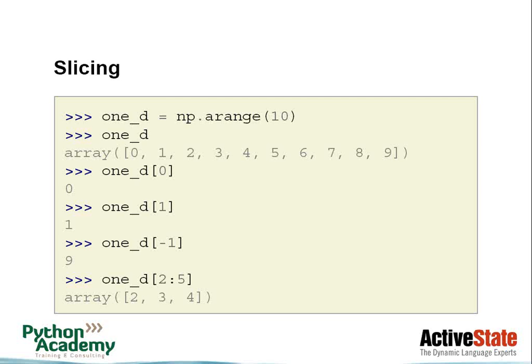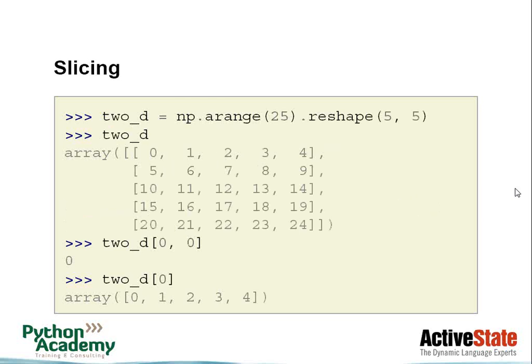And now I can access it very similar to Python lists. So you start indexing with 0. If I say 1D 0, I get the first element. 1D 1 gives me the second one. And with minus 1, I start from the end and index from the back. And I can also slice. So 1D 2 colon 5 gives me all the numbers starting from, including, index 2. So we start at 0, so with 2, up to but excluding 5. So very similar to Python lists. So you can access those one-dimensional arrays. Next slide, please.